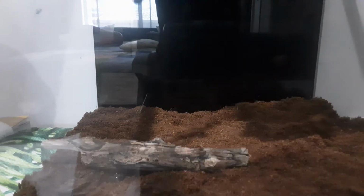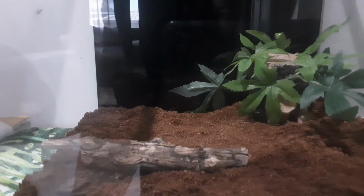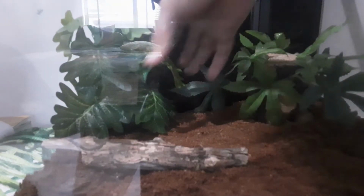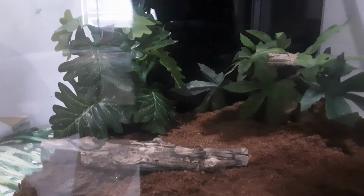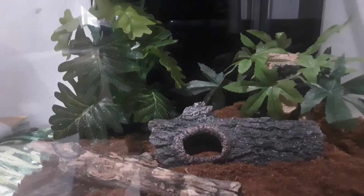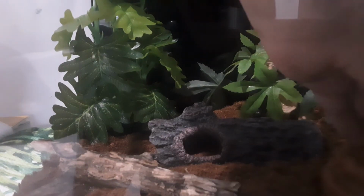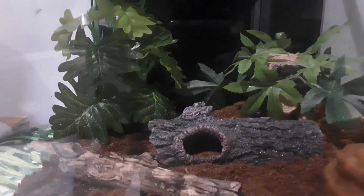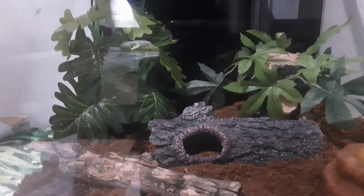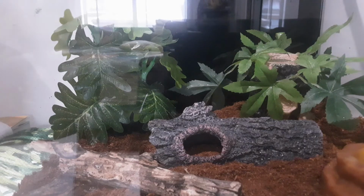What about this log? Oh yeah, okay. Oh yeah, the plants. And the log was sitting like that. And a water dish, just to ensure that he's drinking. Because, why not? I'll go get his enclosure. It's all done. Chuck the box inside, and ready to put him in.